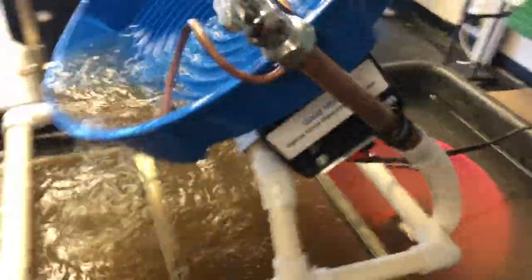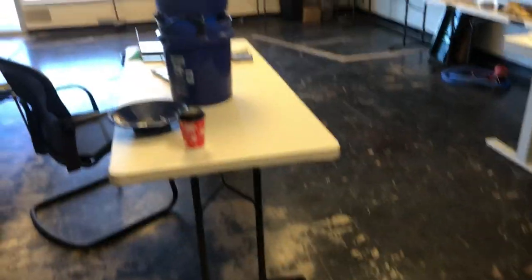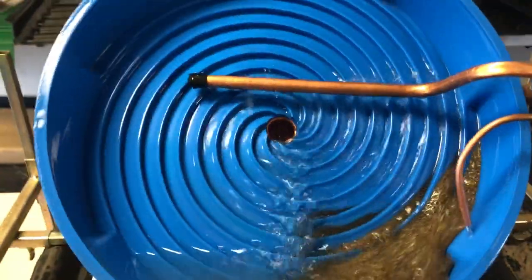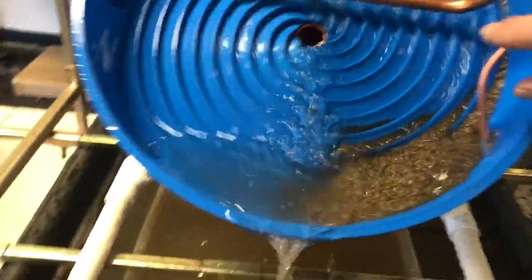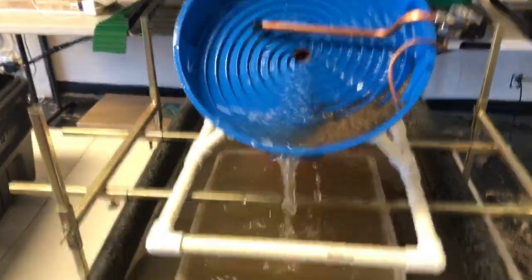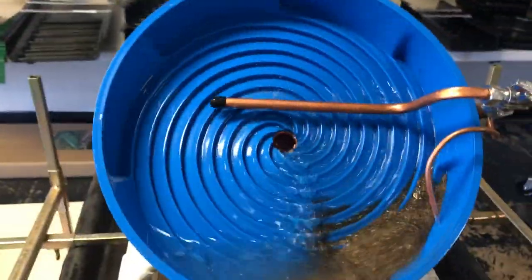The Gold Miner Spiral Wheel is going to run $299.99. It's a perfect addition for any type of gold cleanup. I'll either use a blue bowl, which I like quite a bit, or this unit — it functions very well. I like how we can adjust the levels of material we're bringing in. If I wanted no black sand at all, I can do it. I experimented with this last night and actually found gold was a challenge without any black sand — user error. I think it was kicking gold out. I'm going to run the rest of this material and we'll come back and pan out what we have. I'm not expecting much gold; if I find a lot, that means I did a crappy job cleaning concentrates from earlier this summer. This is a good test because I know there is gold in here, but it's very, very small.